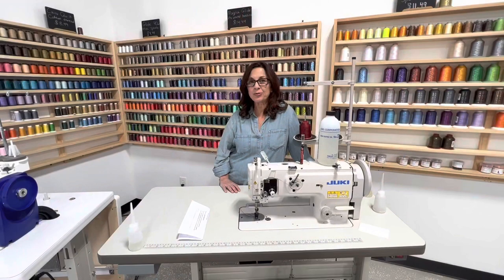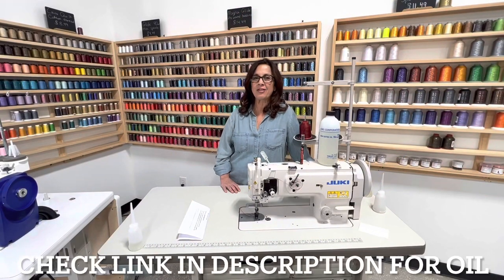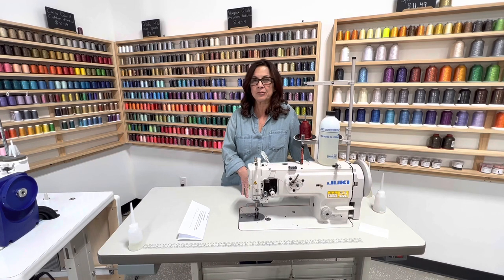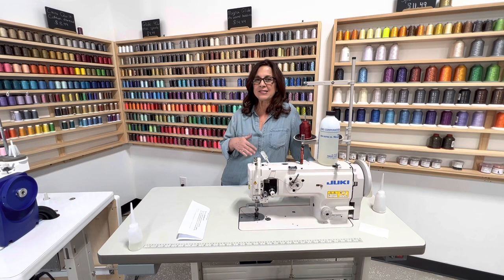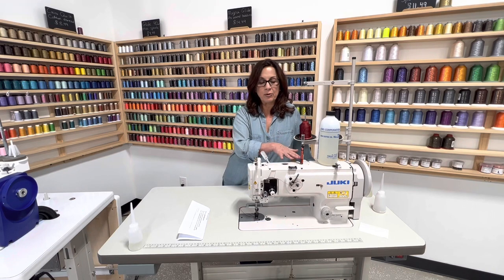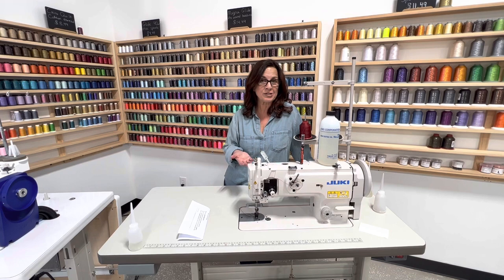Okay guys, just wanted to reiterate real quick, make sure that you are oiling that hook assembly area every 6 to 8 hours of use. Remember, it's metal meets metal, so you wanna make sure that's always lubricated. That's gonna be the one that you're gonna be doing on a daily basis, but the overall spots where you're gonna be oiling up here and all that is really when you first get it.